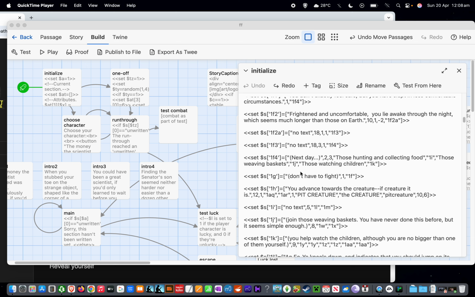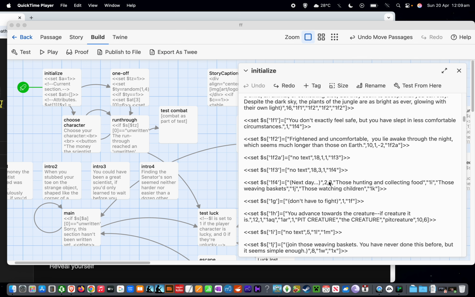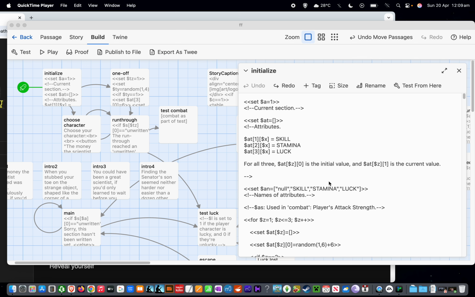But I also want to have automated testing where it's not me playing the game. Instead, it is the computer simulating someone playing the game, because it's a computer and it can do things very, very quickly.